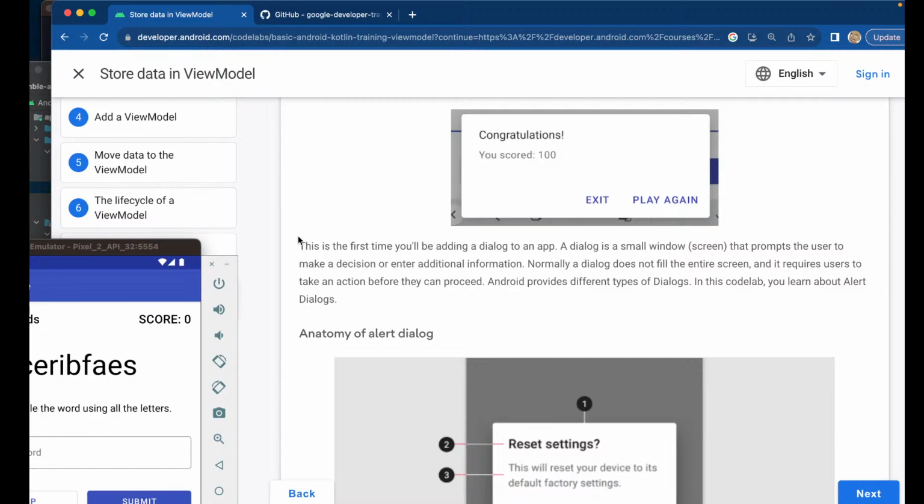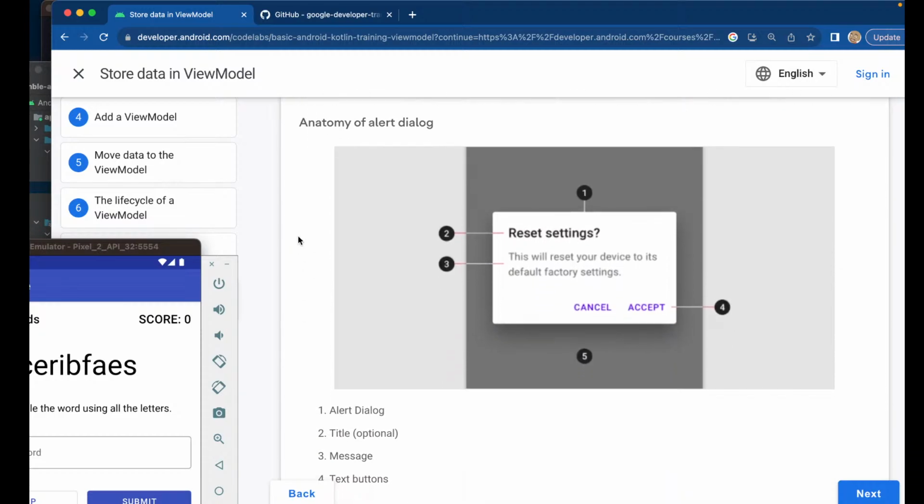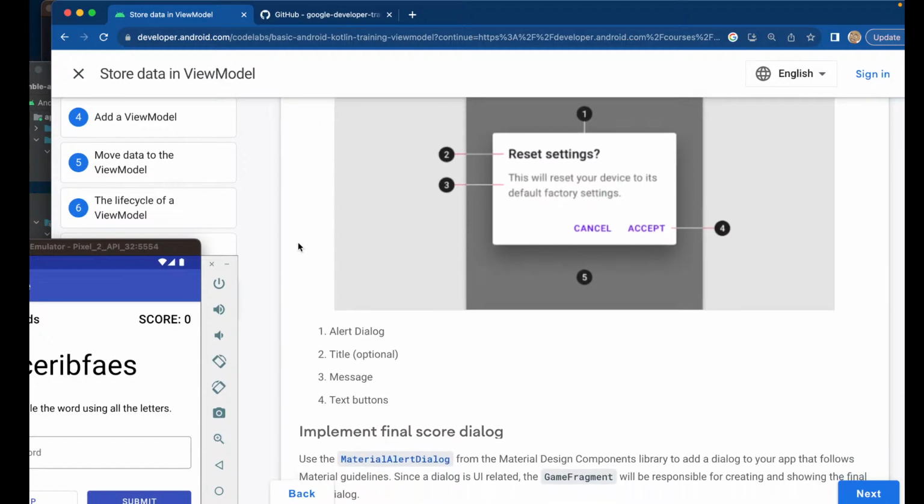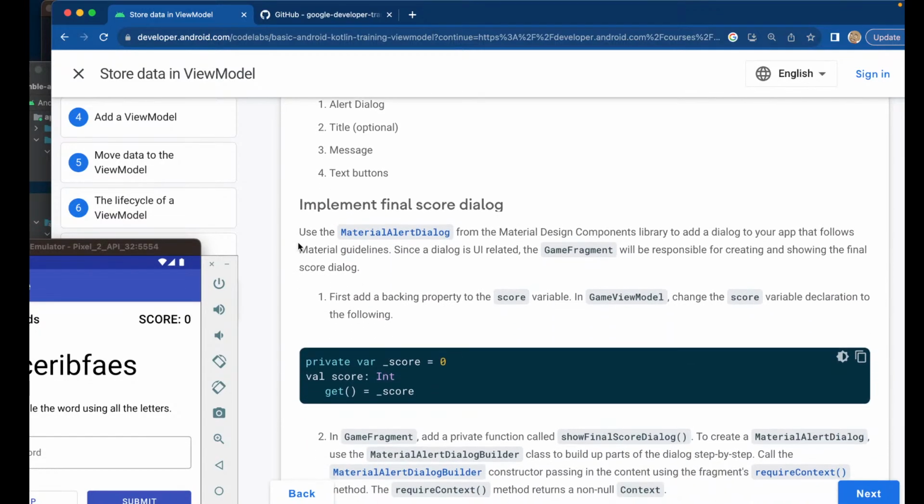In this codelab, you will learn about alert dialogues. So, anatomy of an alert dialogue: 1. Alert dialogue. 2. Title, optional. 3. Message. 4. Text buttons.